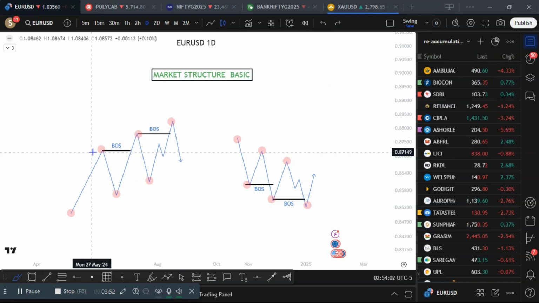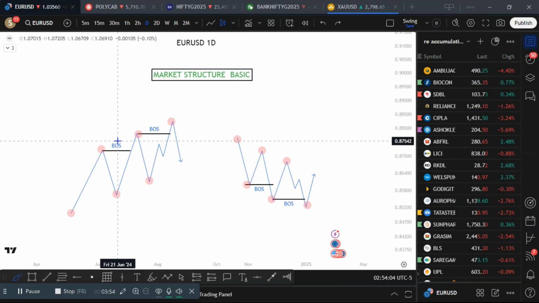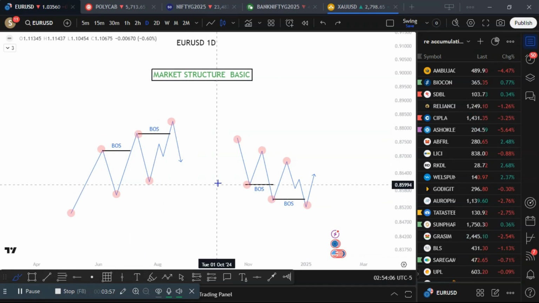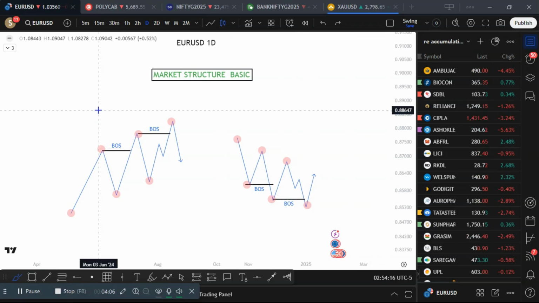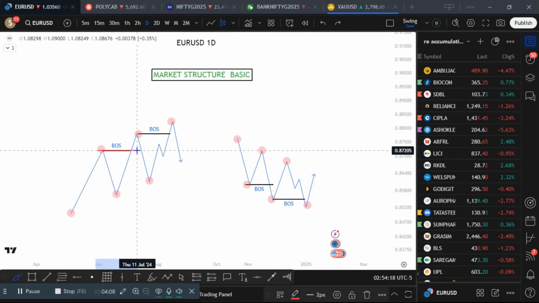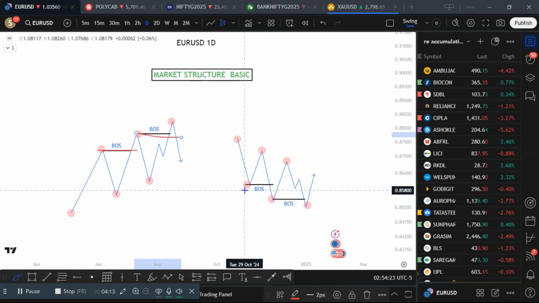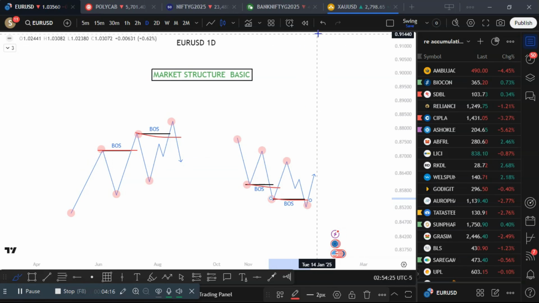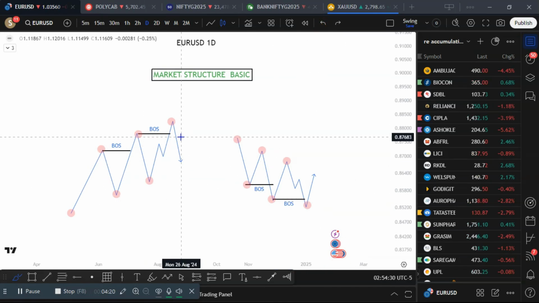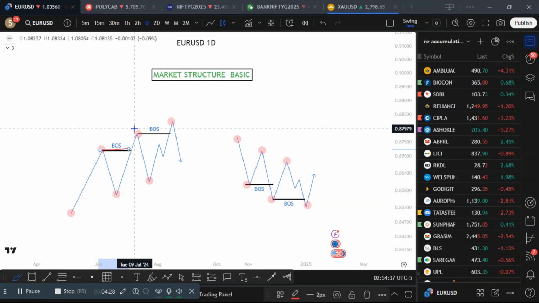So whenever price grabs external liquidity, it will take a retracement. Liquidity grab, retracement, liquidity grab, retracement. So this is your job as a trader. Whenever price breaks a swing high, you will wait for a pullback. Swing low, pullback. Do not try to trade breakouts. That's why people get trapped in breakouts, because they don't understand the external liquidity concept.